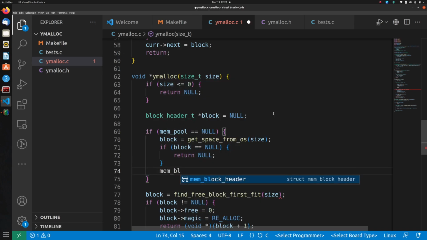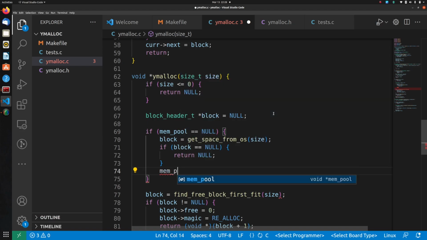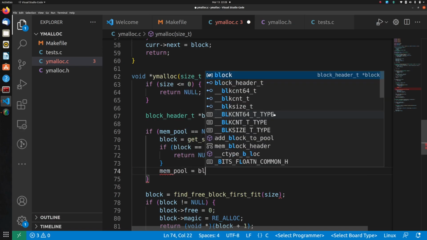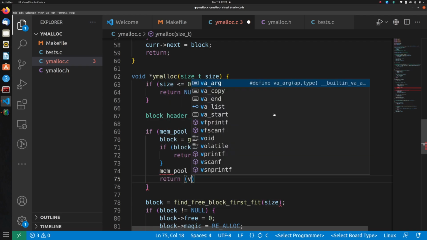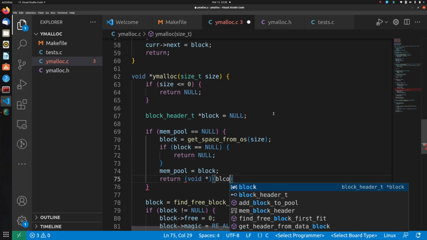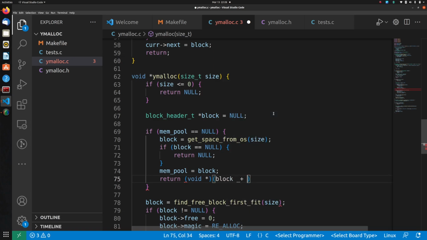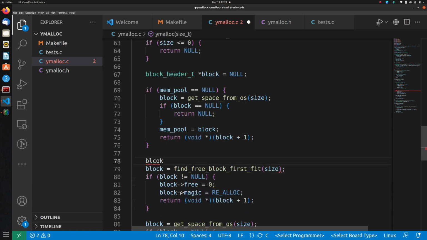And then we simply initialize the memory pool with block, and then I return void star block plus 1. Cool. Now I define this last variable or last pointer.